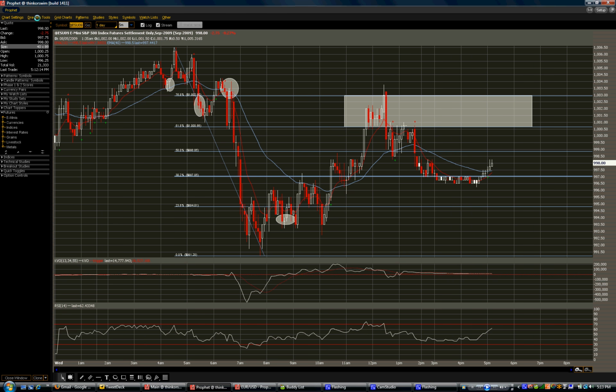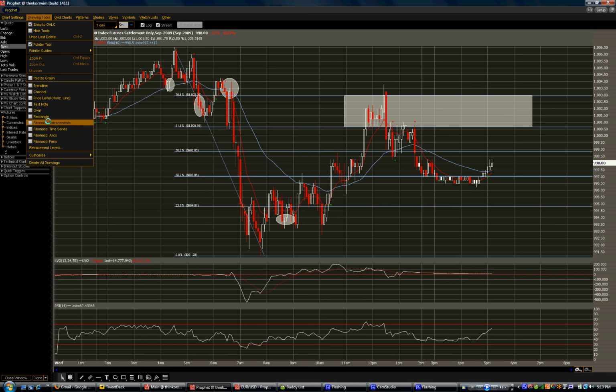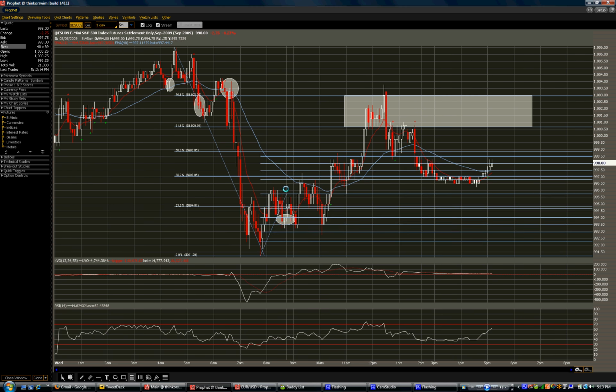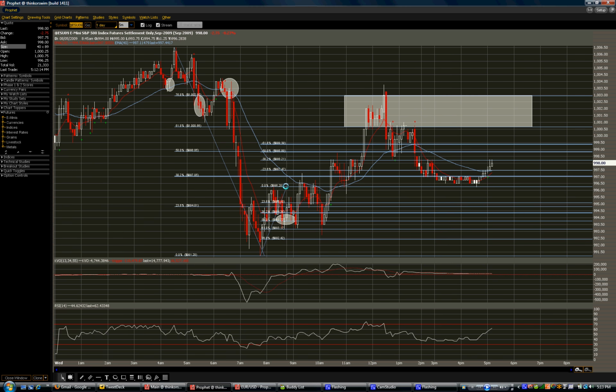Here are some quick fib lines on that move from your low of 991 and a quarter up to your high on that move after you got the breakout signal. Here was your buy area right here at 893, and you can see we hit it once, we hit it twice, and three times a lady. One more time here without taking out that low, and that took you up to some projections here of 999. Hit that number, and then actually even went a little bit further.